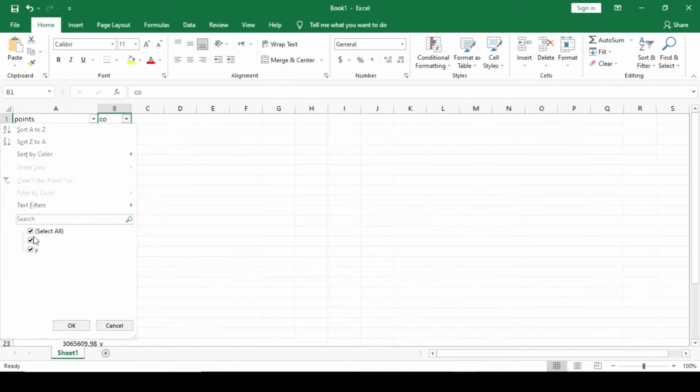To get X, filter for X and paste the points in another sheet.